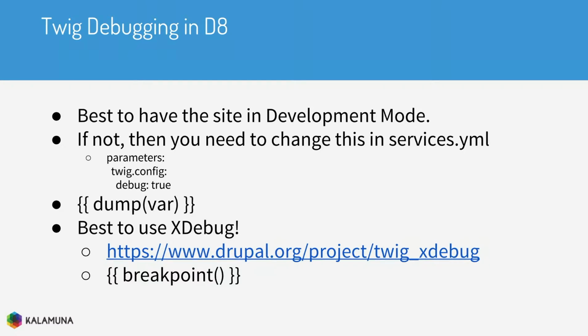One way you can also do it is Twig comes with something called dump, and you can just dump the vars and it'll print out to your screen and fun stuff like that. But again, it's easier to use Xdebug, and I'll show you why. Once you get Xdebug, it's a little weird though, because when you actually put the breakpoint in, it doesn't stop at the breakpoint, it stops at a position in the class. So you have to go back to the template, and then you're able to see the variables.